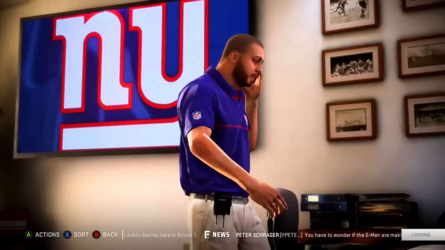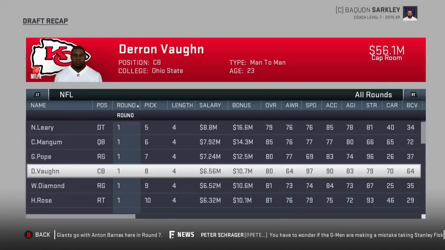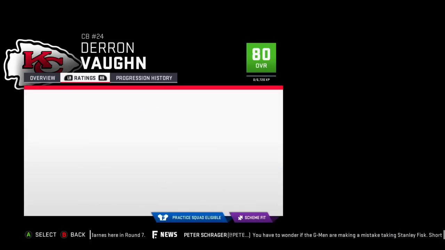This Pope guy looked amazing. George Pope, what kind of strength do you have? 96 strength. This guy is 97 speed, quick dev corner, 6'2" as well. He has some height to him.